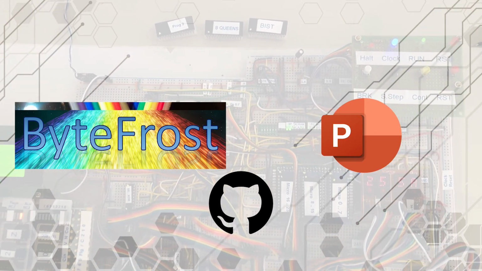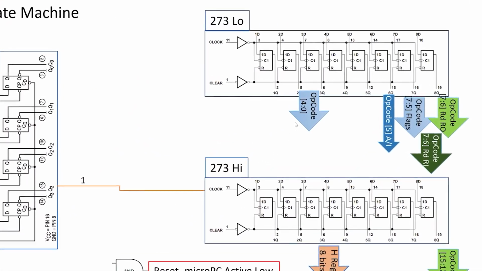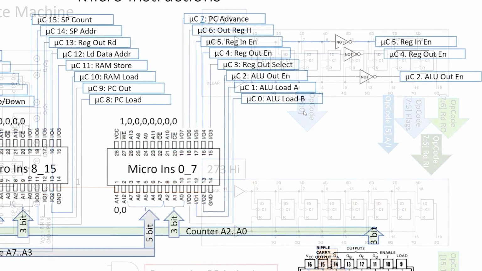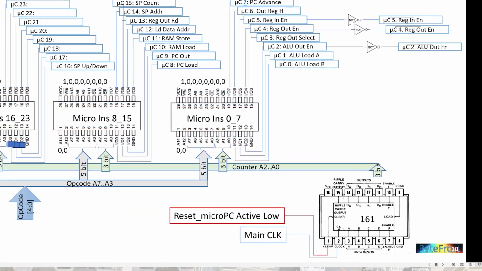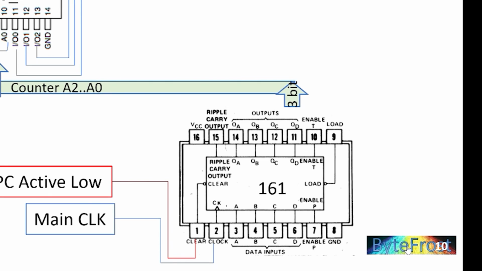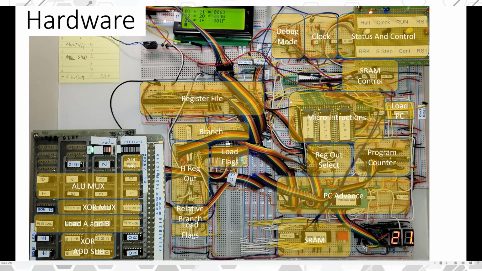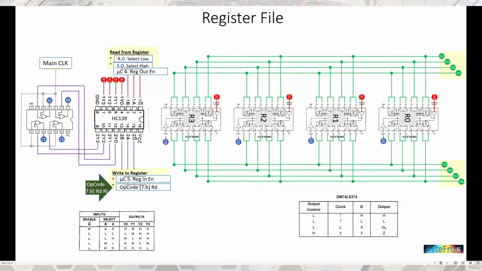I also wanted to show you a cool feature in the slide documentation. The slides have been built to be very interactive, so you can click on these arrows to see where they go to, and you can always click on the ByteFrost logo at the bottom right here to go to the main overview of the different components of the ByteFrost. You can click on any of these components to get an overview of how it works. Shout out to my dad, Keidar, who made this incredible documentation of our project.